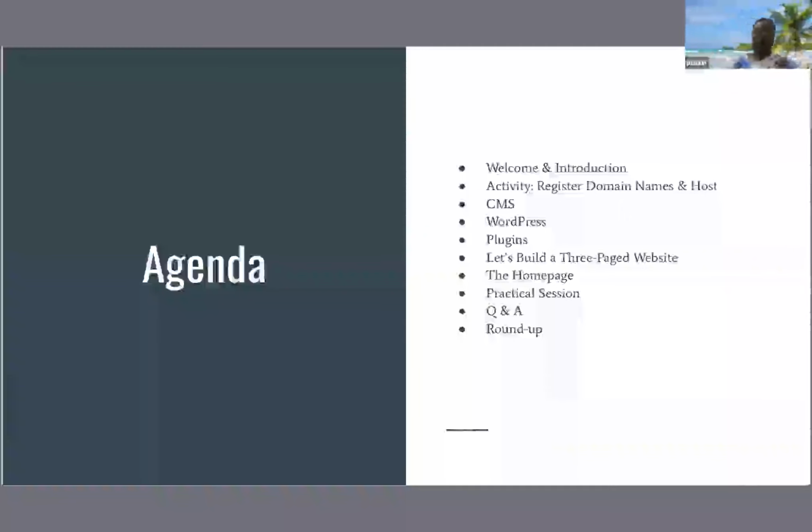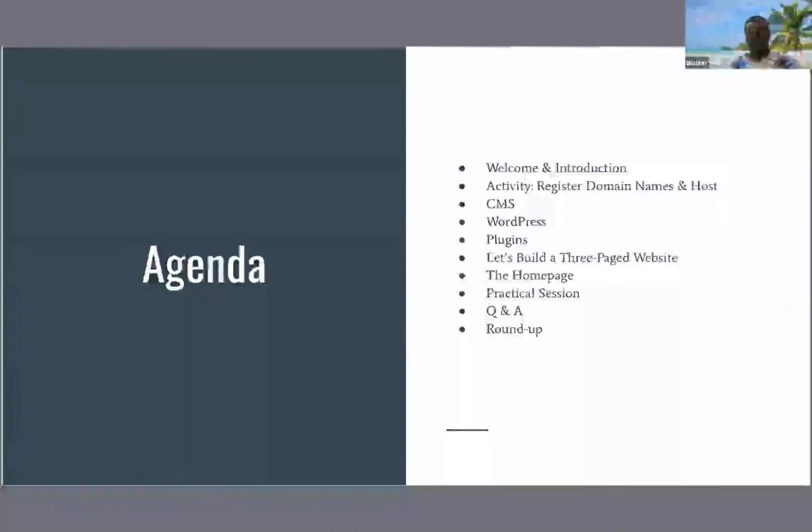Domains help us to identify a certain information packaged together. Something like Wikipedia, that's a domain where you have all sort of information you can find when you're doing your research. You have Facebook, that's another domain for social media and entertainment.